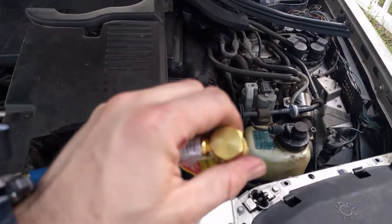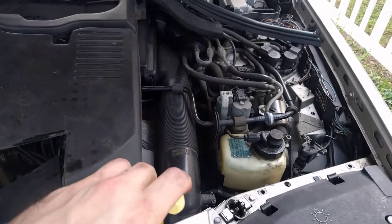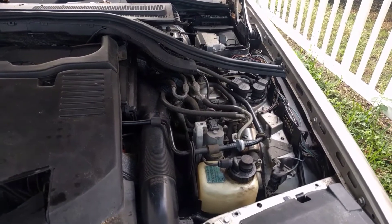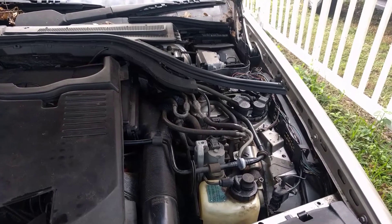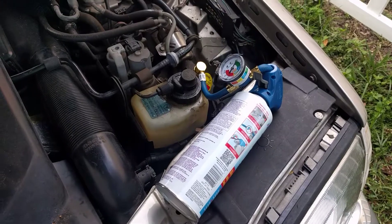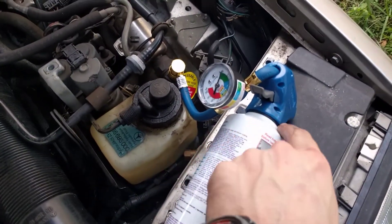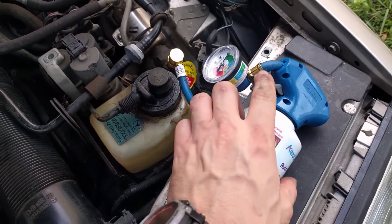Right now I'm going to turn the car on, then hook this part up by pulling up on the pressure, sliding it on, and getting it to snap on there. Make sure your AC is turned all the way up on the coldest setting. Turn it on, crank the AC up, then hook the line up. We got the car started and the gauge hooked up. One thing I wanted to point out is there was a safety on here that keeps the can from connecting, so I had to take that off and connect it so we'll be able to add our refrigerant gas.